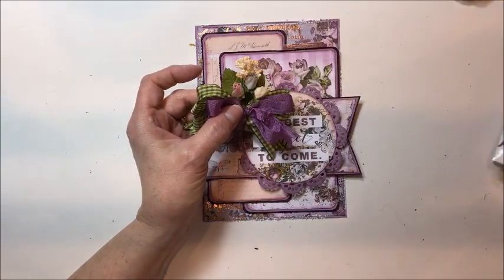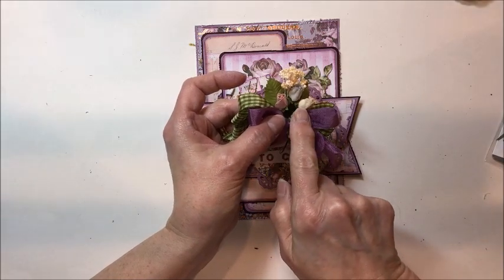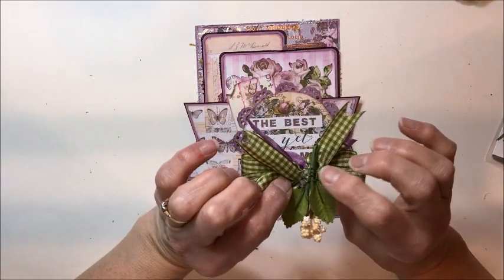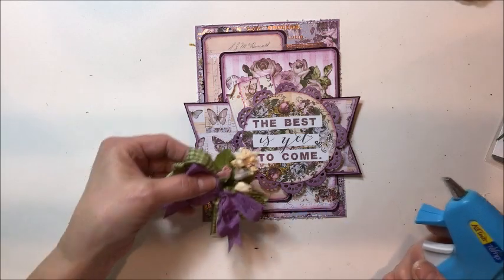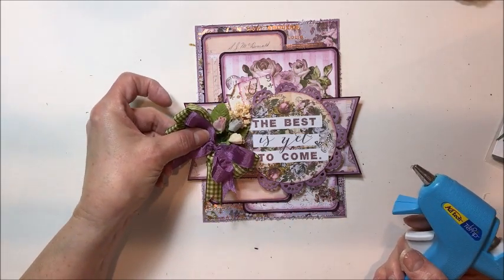Anyway, I took some of those out of here. I wrapped the wire stem around these three little rosebuds and then put these little berry clusters behind and then glued that to the back of the bow. So I want to place this right here.